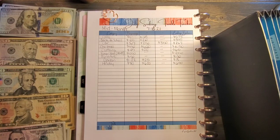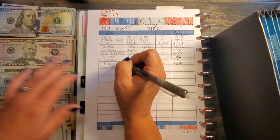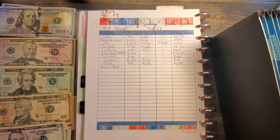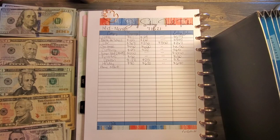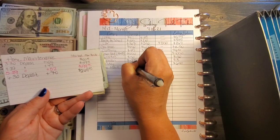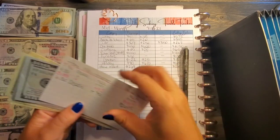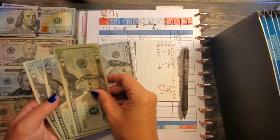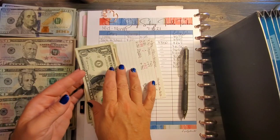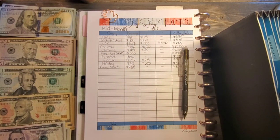Then we have home maintenance. This is the fund where our envelope money goes if we don't spend it. We ended with $269 and didn't take any out or put any in. Counting confirmed: $100, $200, then $20, $40, $60... $269. We'll leave the $20s in there — that's not a big deal.